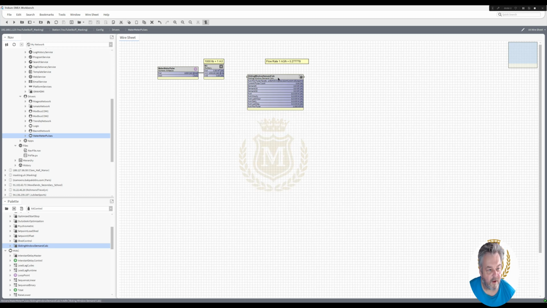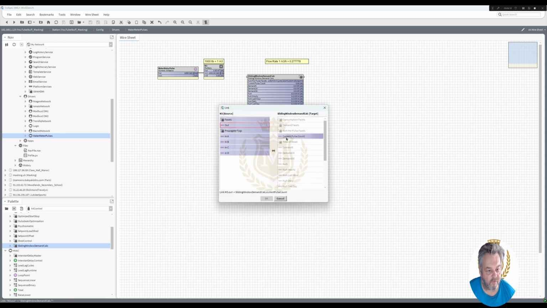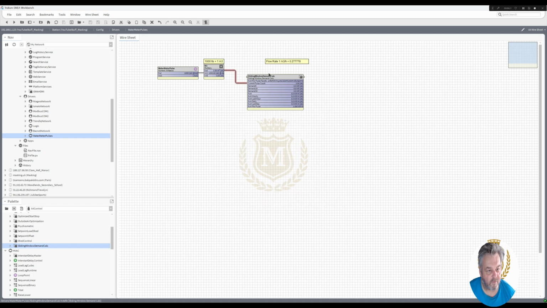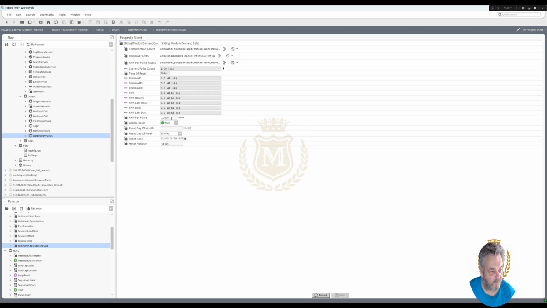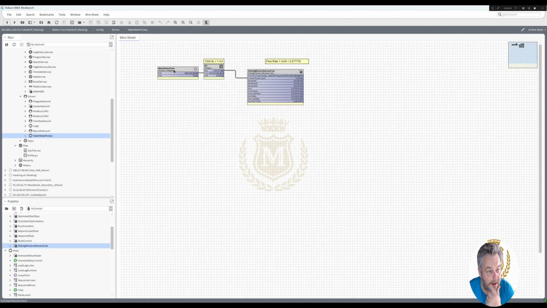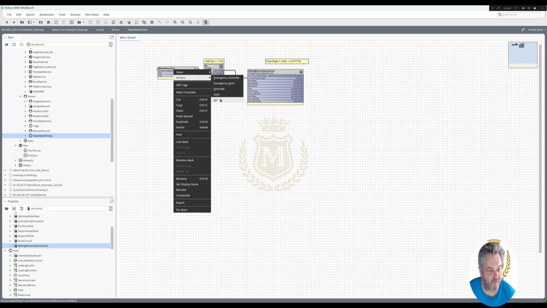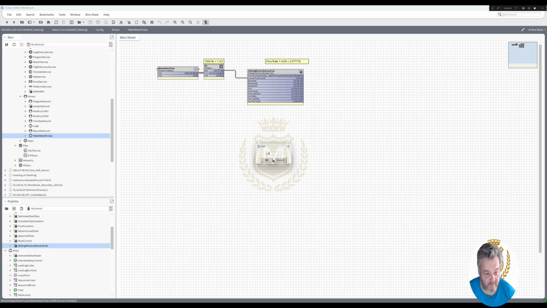So current pulse count. So what we will do there is we take that meters cubed, we will put it into our current pulse count, and then we will say current pulse count. So that's 1. It's actually meters cubed, not that. And that's the rollover, and that's the hourly. I think what I need to do now is actions, set that to 10 because that's a pulse, and we need to do something to make pulses to test this out over time, and then come back to it and see whether it works.